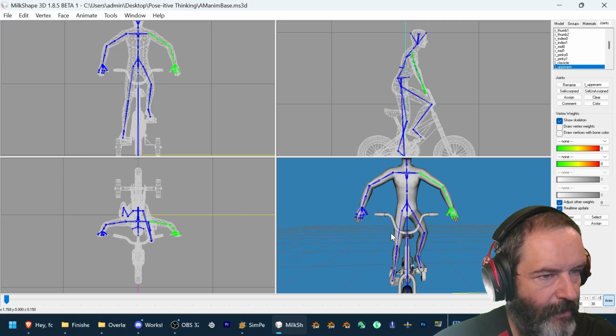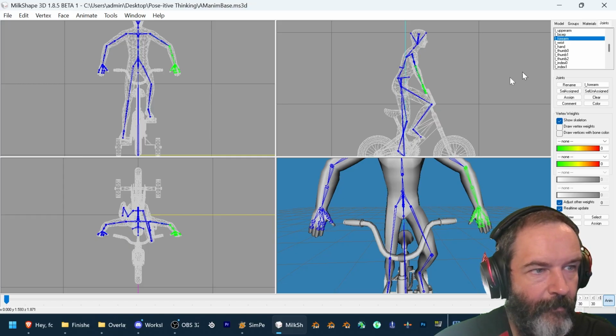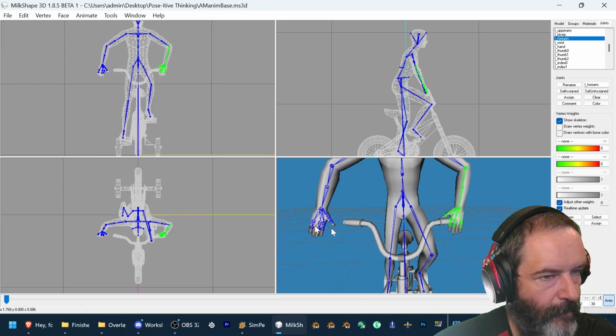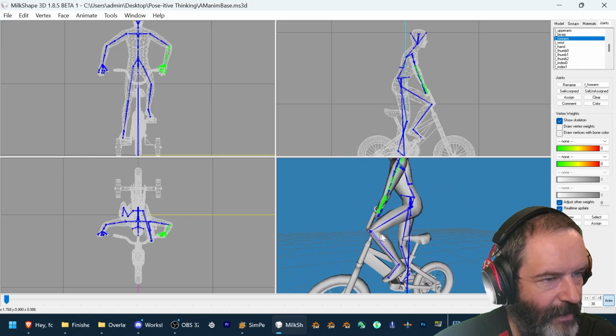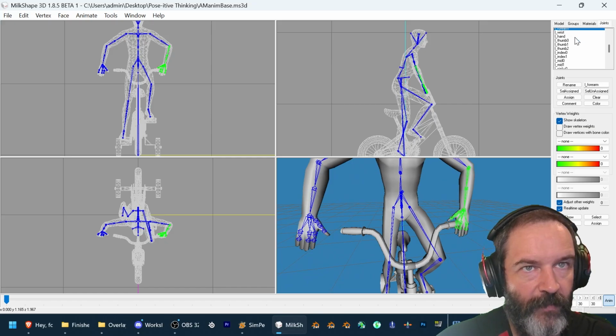Just get those about even. And that looks like it puts his hand in almost the right position. We do need to do some fine tuning.